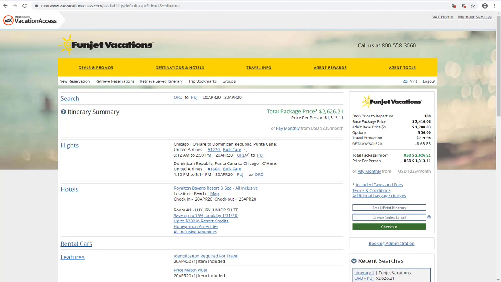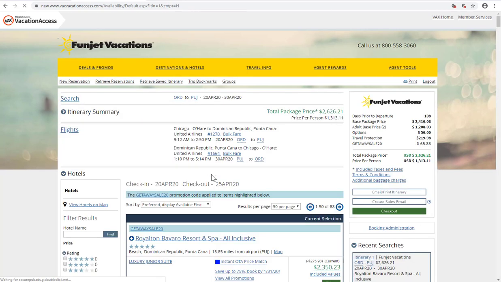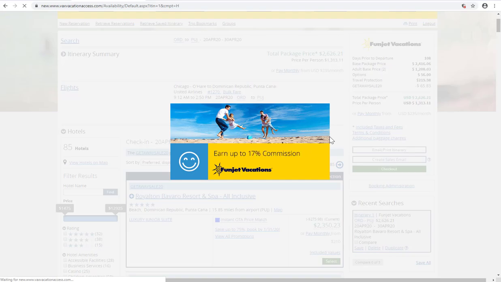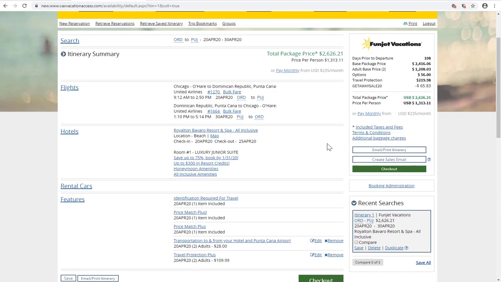So now we're going to be able to go ahead and choose whatever hotel that we choose to by clicking on hotels again. And now we can use our filters to select the hotel that we desire. So I'm just going to use this first one right here as our example. All right, so you notice up here in our flights, we have April 20th of 2020 through the 30th. But our hotel, we have the 20th through the 25th. So we have offset our air and hotel packages.